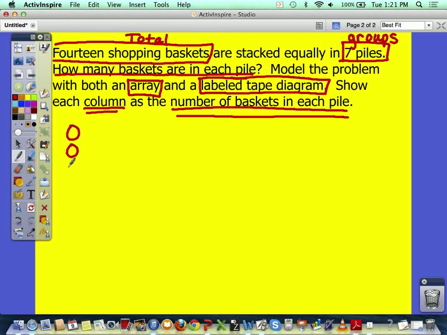So, I'm going to make 7 rows for my array. Now, if I know 14 divided by 7, I can go on and figure out what needs to go in this next spot and how many columns that I need. But if I don't know, what can I do? What can I do? Sadie? I can divide. I can divide, but what if I don't know those facts? What should I do?